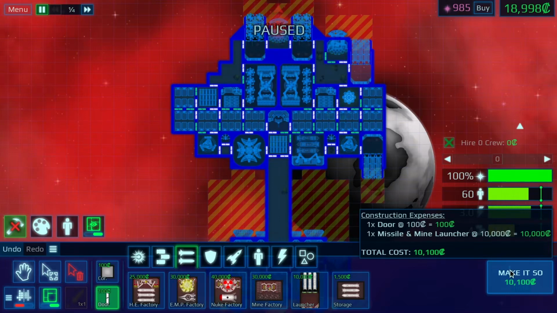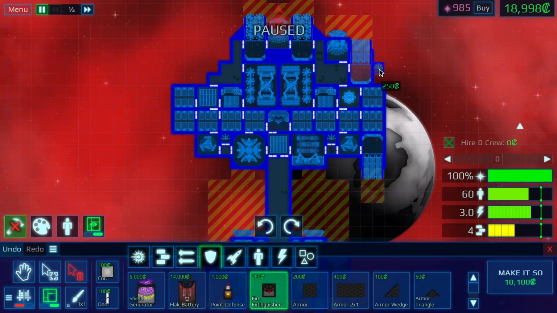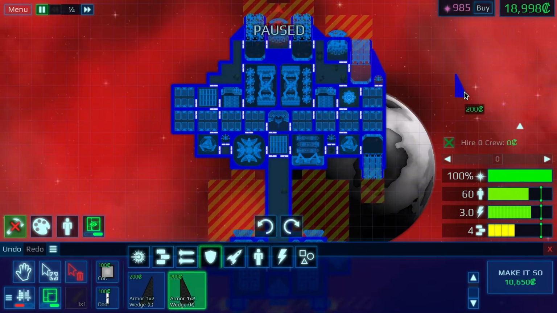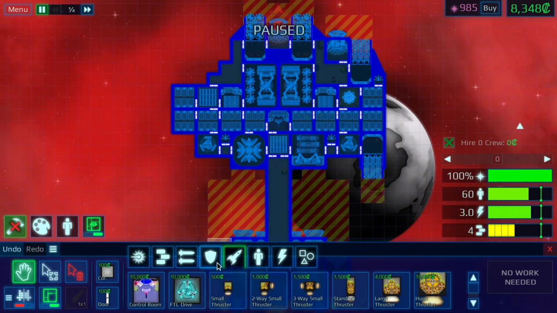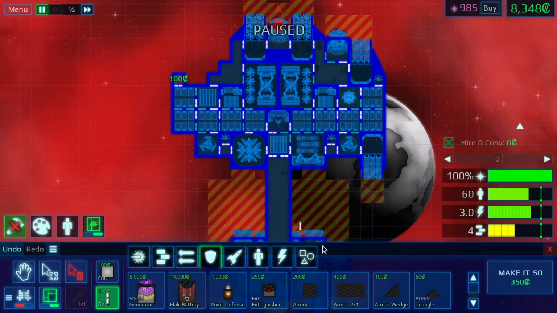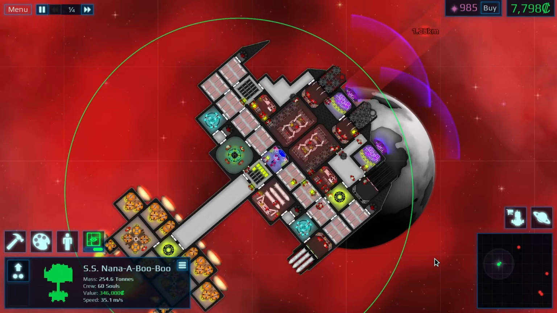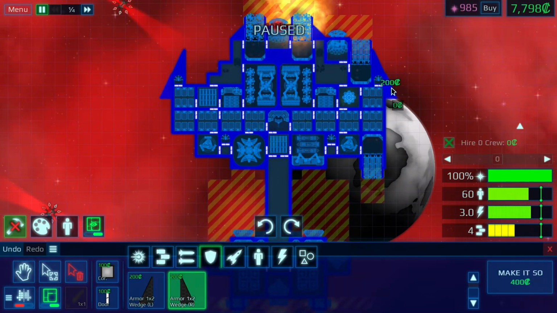Let's see. Oh wait, no, sorry. That actually goes there. And then add some armor. Perfect. And you know what? While I'm here, let's actually do the same on the other side. Just like so. Bingo. And actually, let's finish adding the armor. Sorry, I'm a little indecisive right now, but yeah. There should be armor there, there.